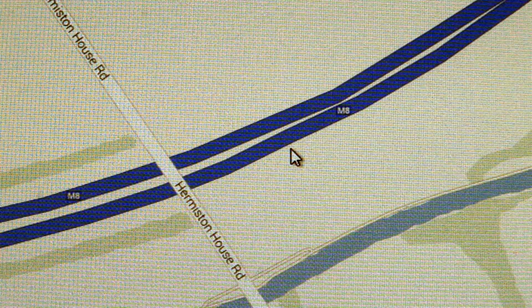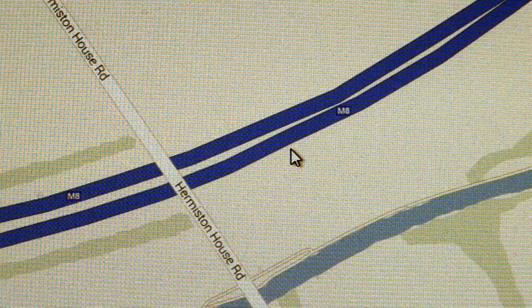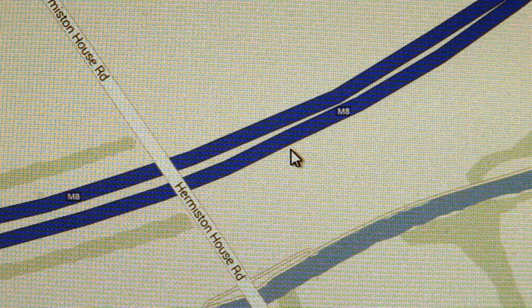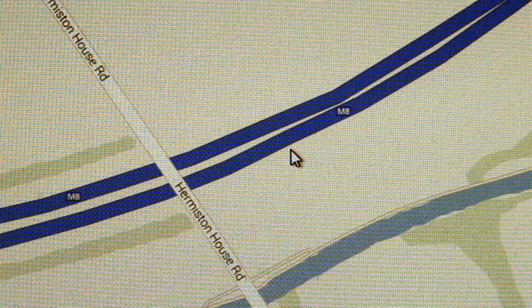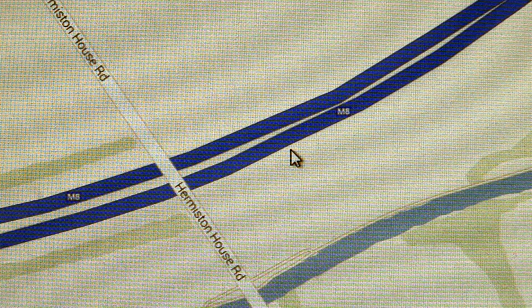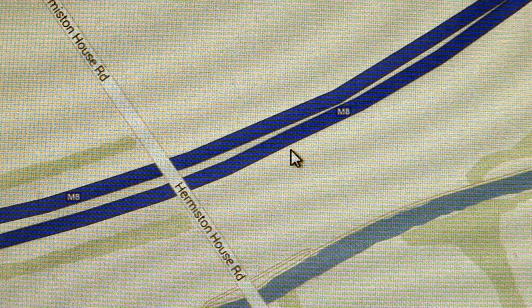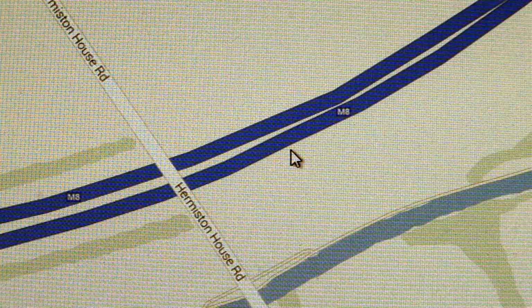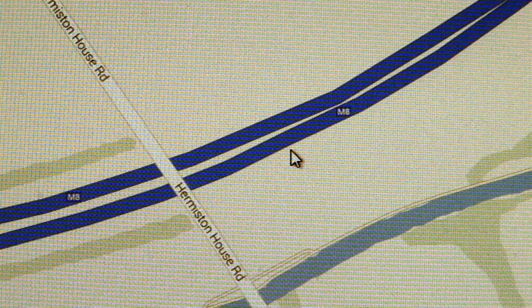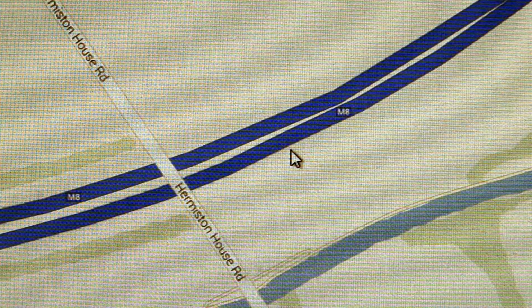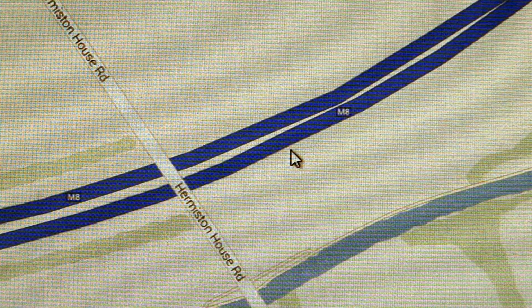Well, and here is some more that you should realize. In case of a highway, make sure you place your waypoints on the proper lane of the highway. Otherwise, you may be turned around and around and around until you finally reach your waypoint on the wrong side of the highway.